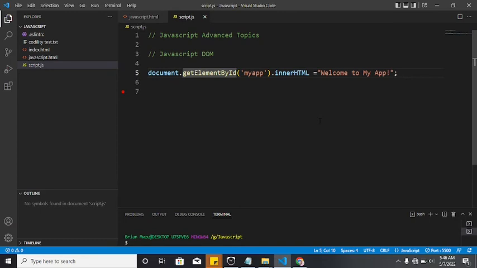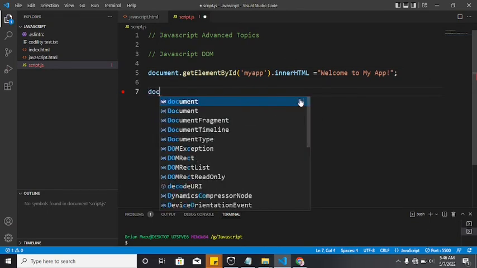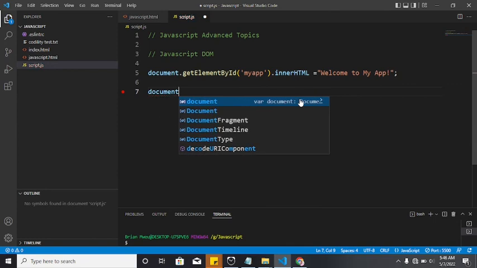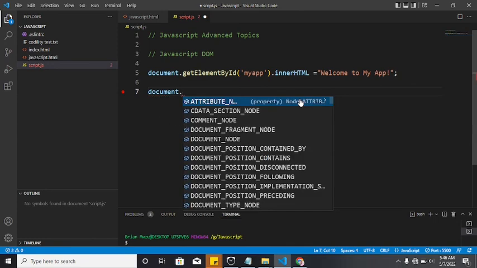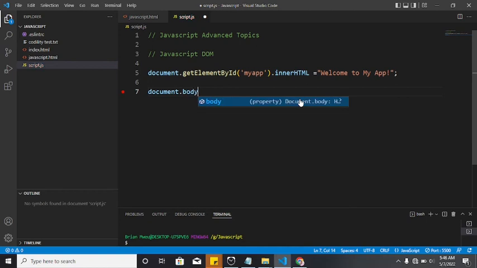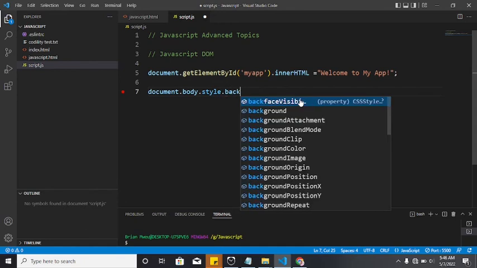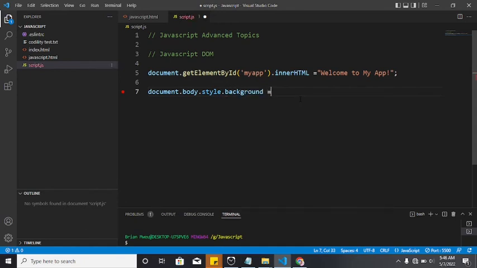innerHTML. Now, for example, the HTML and the body, let's do another example. Let's say I wanted to change the color, I wanted to give it a particular color, so we can say document.body. Here I'm accessing the body of the HTML. So here document.body.style.background, and here we are going to give it blue.